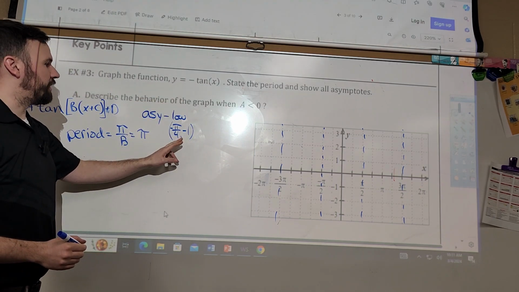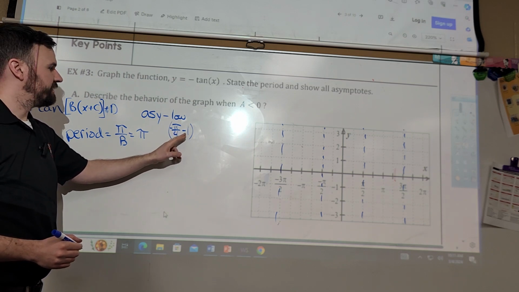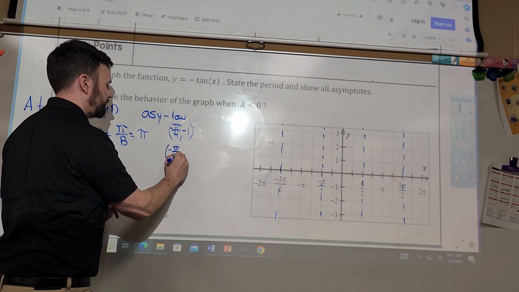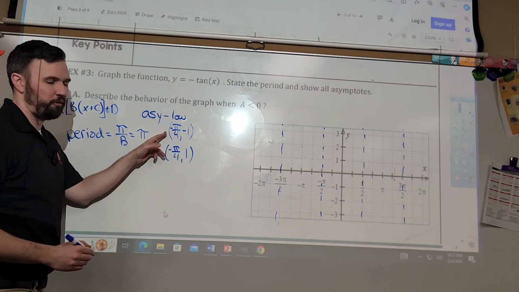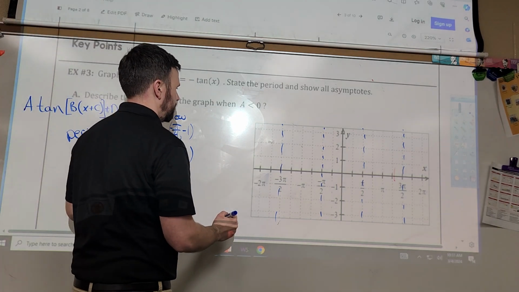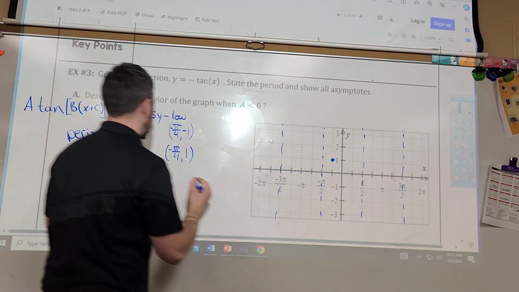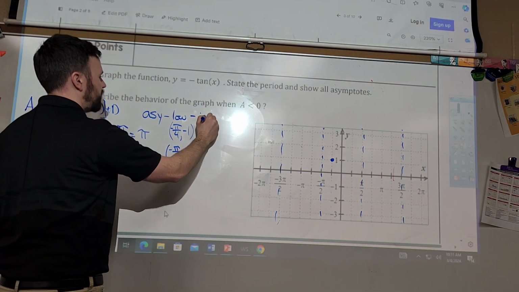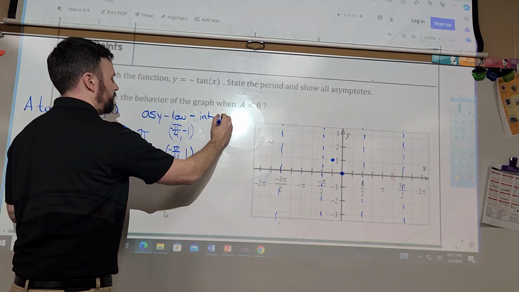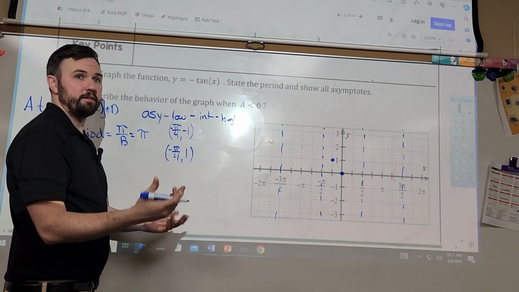If that's negative in front, which one of these is going to change? The negative 1 is going to become a positive 1. So my low point goes from that to that. So it's going to go up here. Is my intercept going to change? No. Negative 0 is still 0. What do you think my high is going to become then? My high becomes my low.